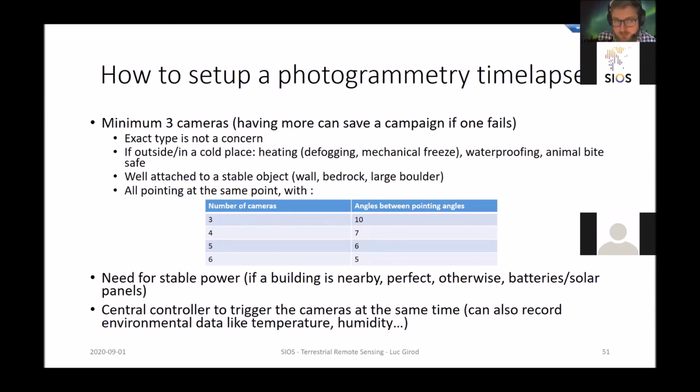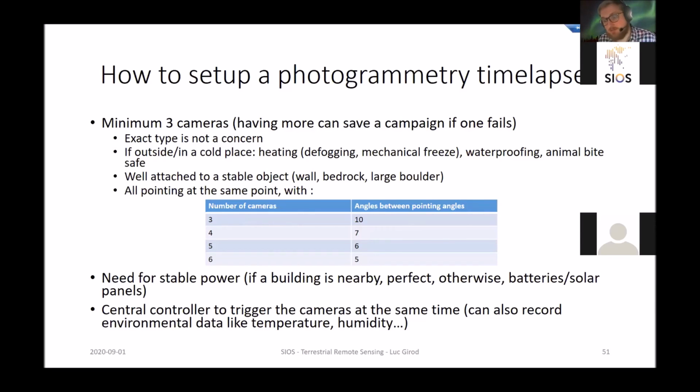If the cameras are put outside, which in our case is going to be in a cold place, you're going to need to have the equipment heated so it doesn't just die of cold. The typical DSLR camera, the fancy cameras, they have a mirror, so they have some things that mechanically move. And if you have mechanical movement and it's minus 40 degrees, things can just seize up, and then you don't get data because your camera was not able to operate properly.